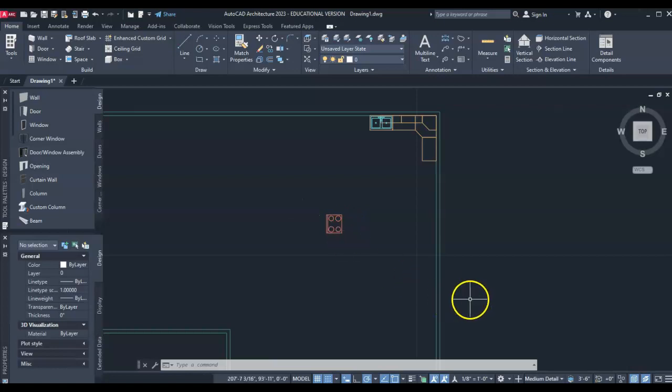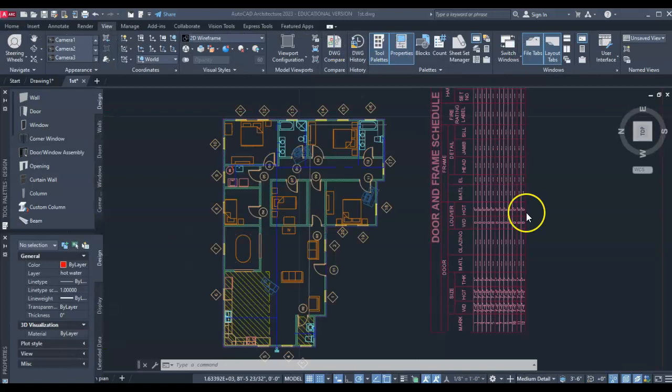I'm going to pull up one that I have done previously so I can show you a couple other things. Alright, here is one that I've done previously, just to kind of show you everything that you can bring in and populate.